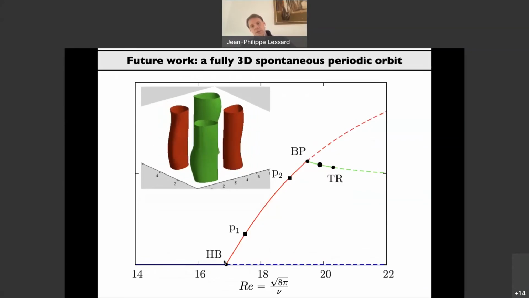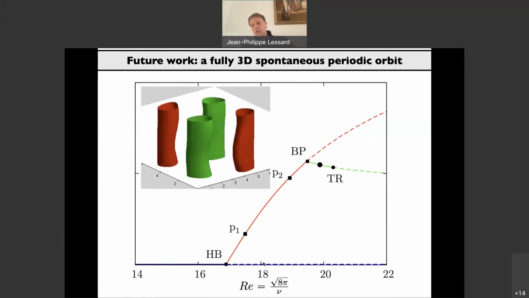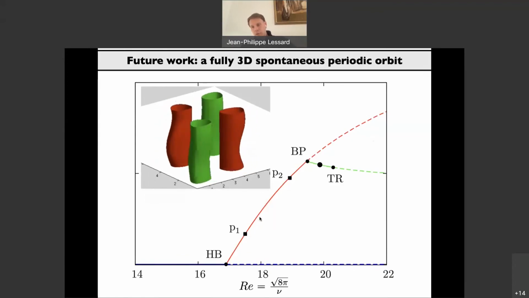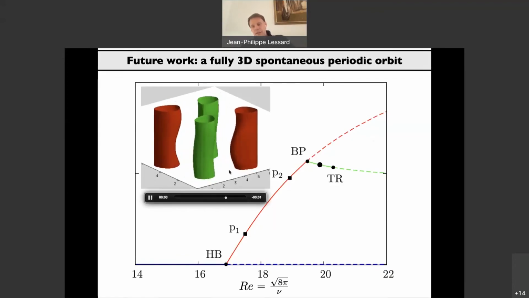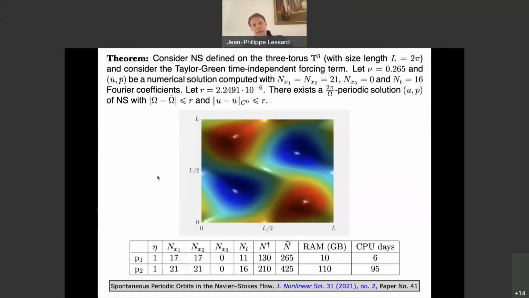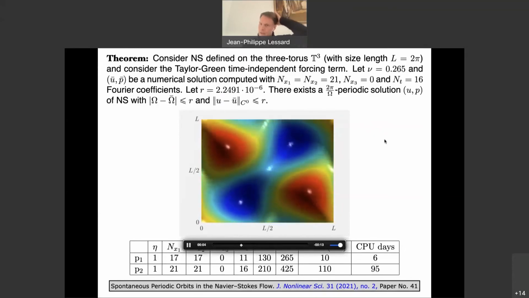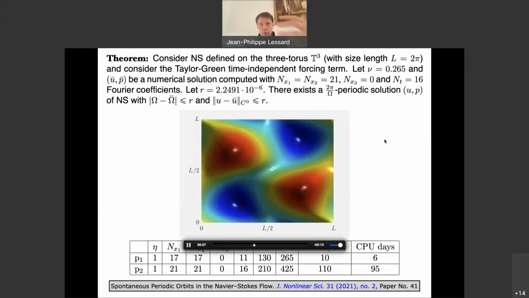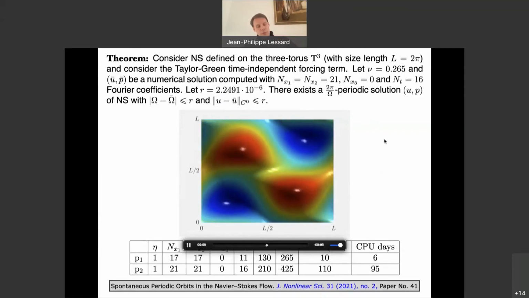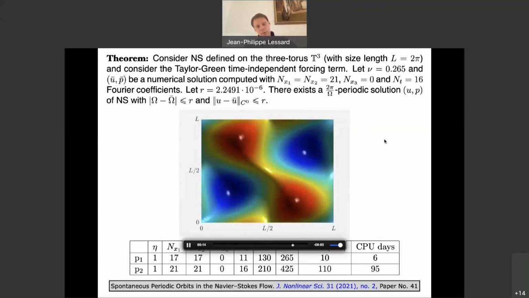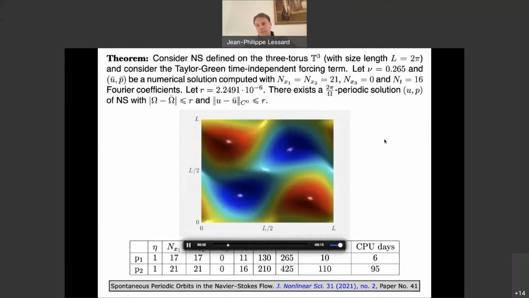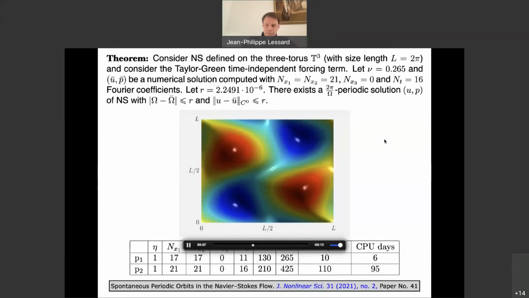And when you increase the parameter, there's a half bifurcation, and that equilibrium loses stability to this family of periodic motions. So it is believed that this orbit is stable. We did not prove it, but it is believed that it is. In order to really prove that this is the case, we would have to show and control all Floquet multipliers, which is something we know how to do, but we have not done it for this example.